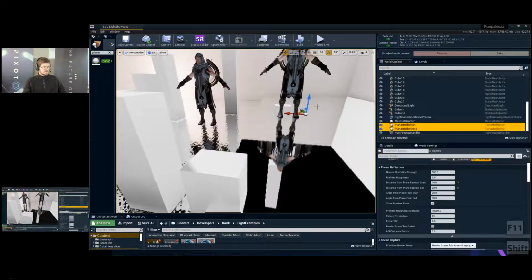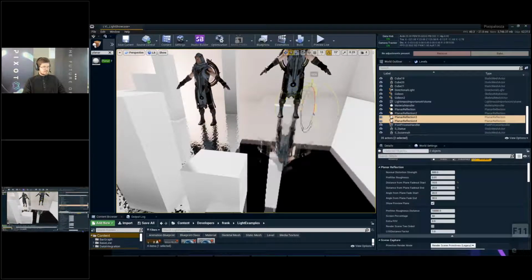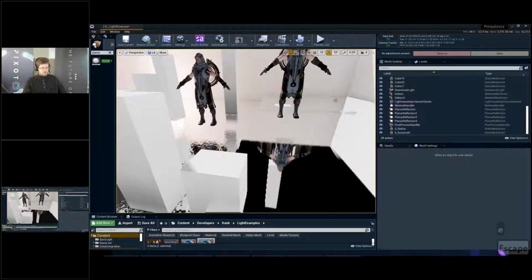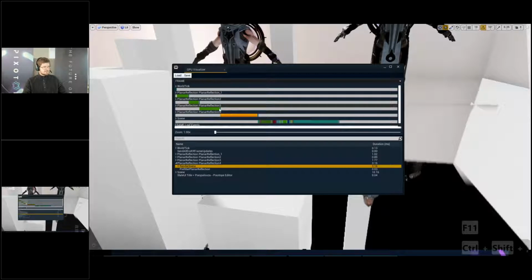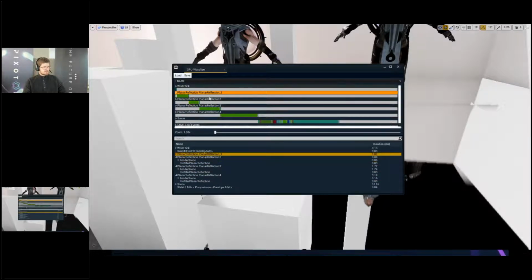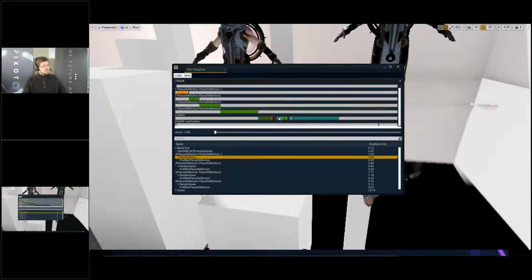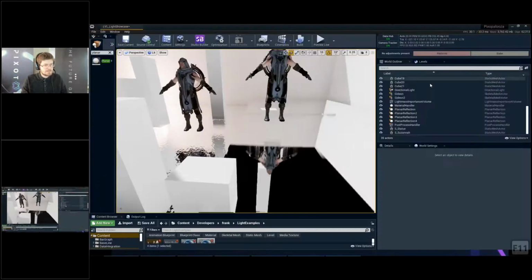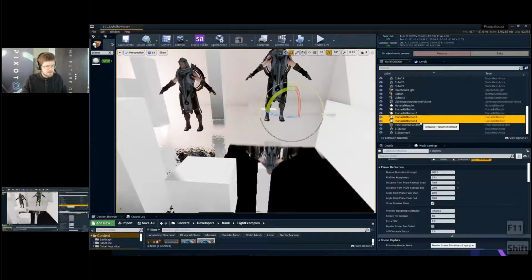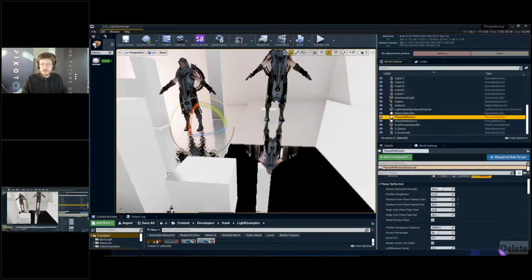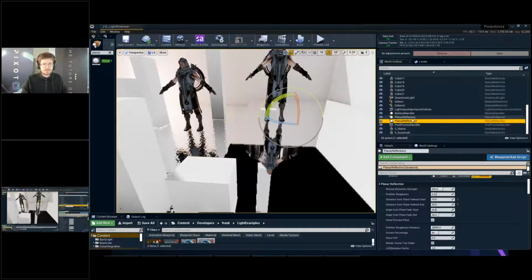If I were to take these 2 planar reflection actors, just copy them, angle them a bit, so now we have 4, then we can do the same test. We can now see that the cost for these are starting to spiral out of control. This, at a glance, seems to not be as blatantly painful as I'm experienced with being, so there are odds that Epic might have made drastic improvements on this particular subject. But nevertheless, I would be mindful of using multiple planar reflection actors if you can avoid it.